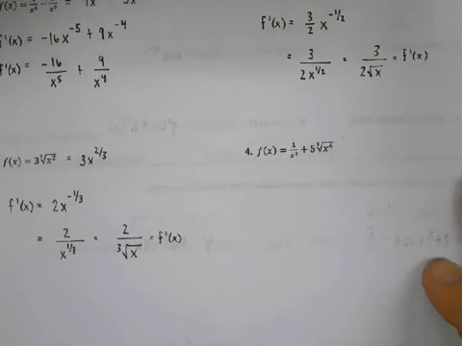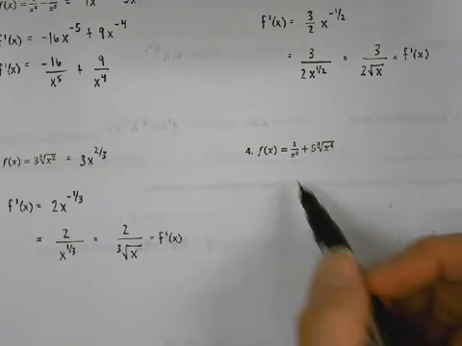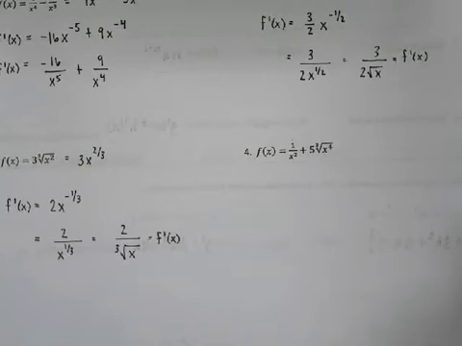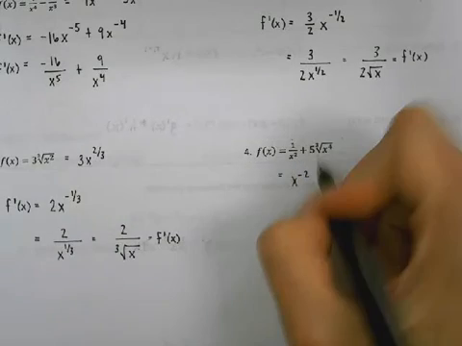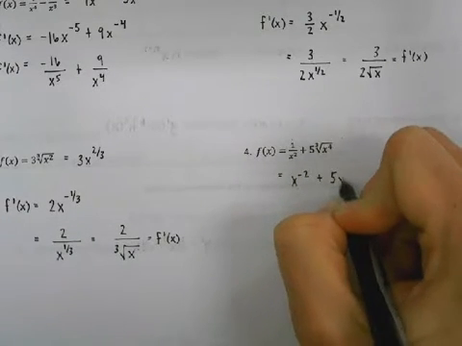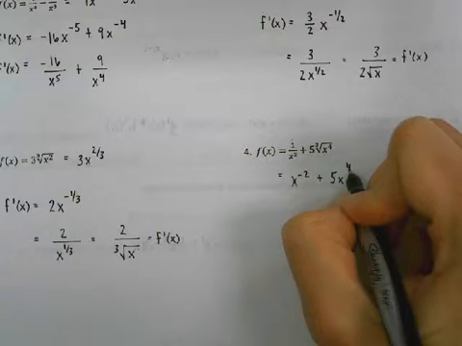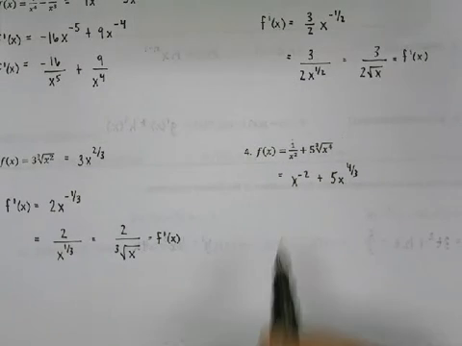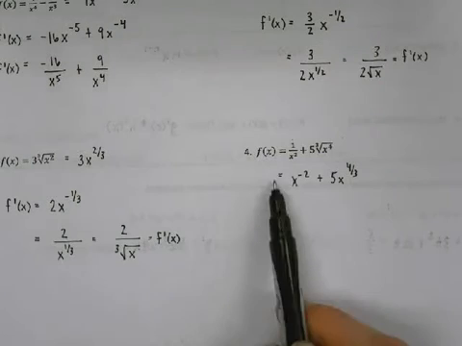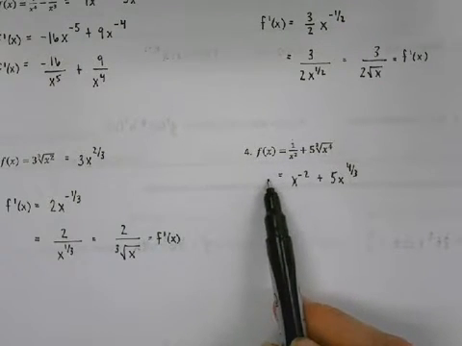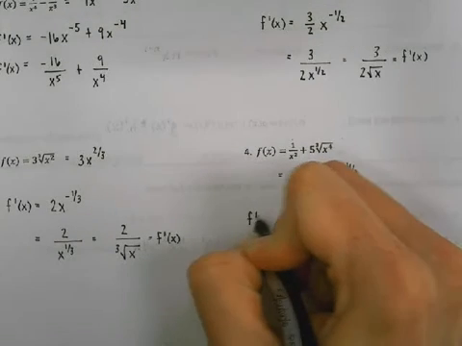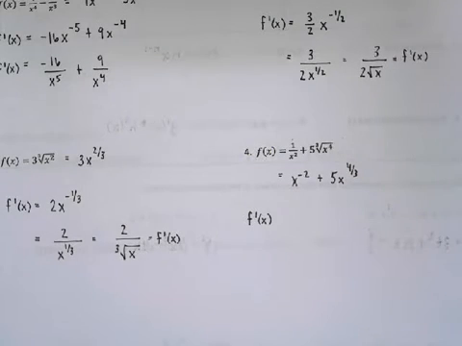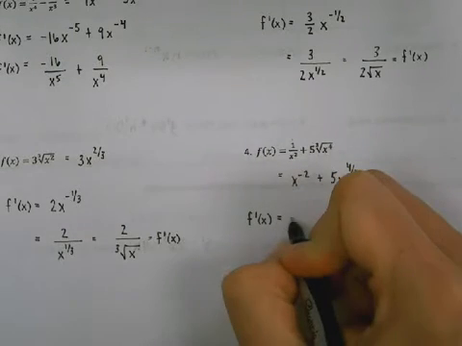So now for the last one, we're just kind of combining this idea of converting our problems with negative exponents and fractional exponents. So this I'm going to turn into x to the negative 2 plus 5 times x. In this case, it's going to be to the 4/3 power. So notice I haven't used my derivative notation yet because all I've done so far is rewrite f of x. So I don't want to use my derivative notation here. However, in the next step, now I can indicate that I'm finding the derivative of f with respect to x, and I use my power rule.